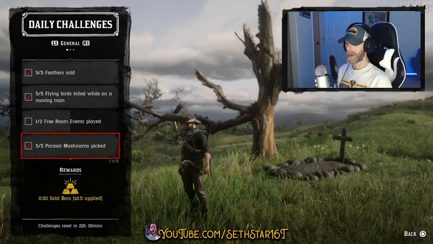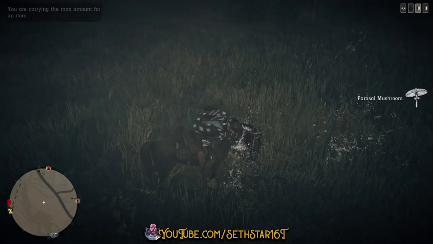Number 6, Parasol Mushrooms Picked. Marked on the map by the red pinpoints, you can pick these up as you're picking that Bolete.